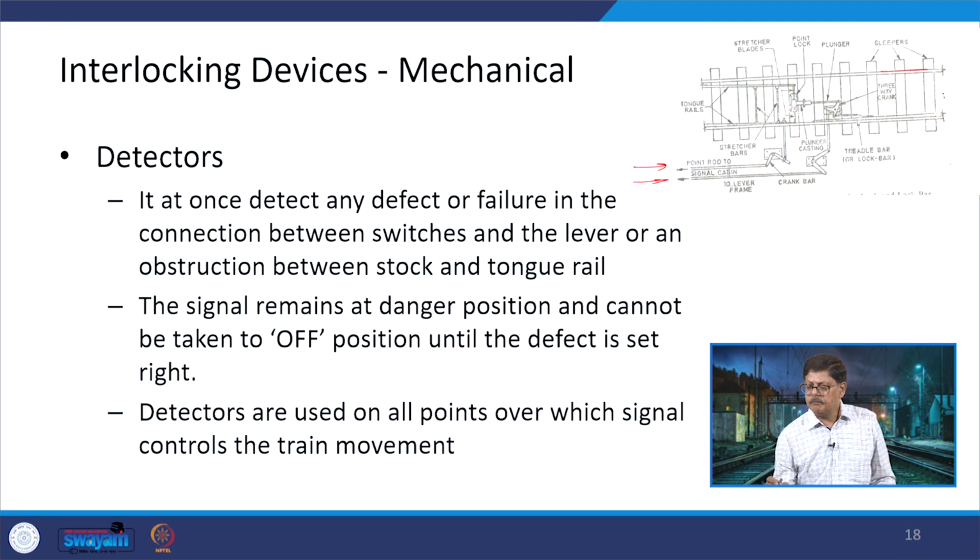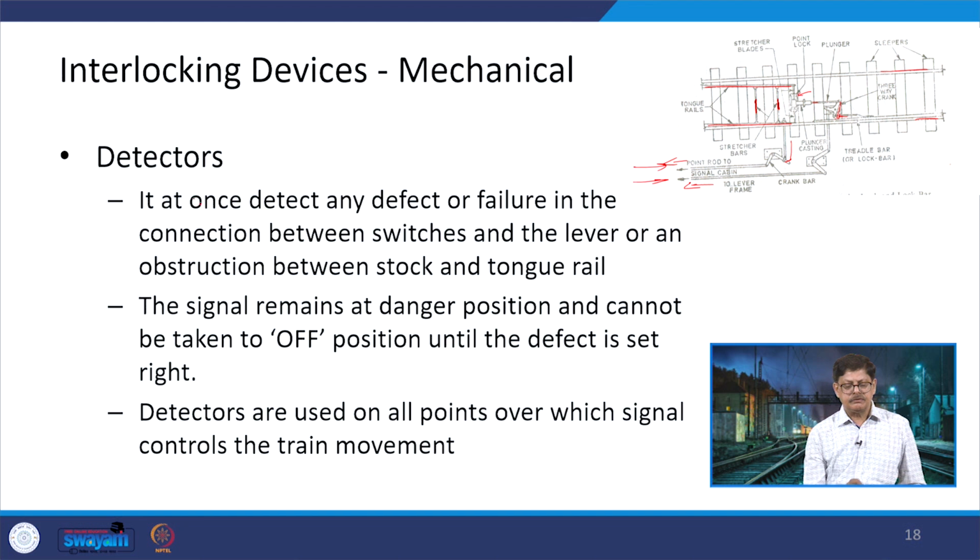So, this is a main track and then we have the tongue rail provided here. It is connected by the stretcher bars. There is a point lock system provided at this point, there is a plunger, and then there is a temperature compensator crankway also provided at this location, and this crankway by way of the rods is connected here and goes to the lever frame. Similarly, the stretcher bars and the tongue rails, which are going to be operated in either direction, are attached here, and through this it goes to the point rod, that is lever 3.